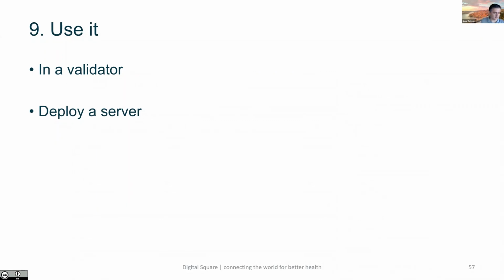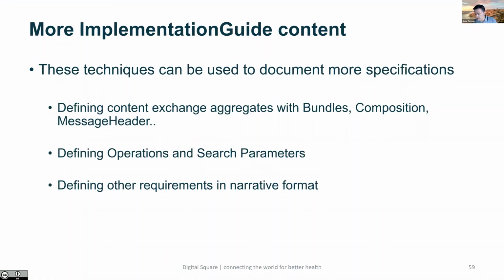So the whole ecosystem is becoming more and more user-friendly, or DevOps friendly. You can use it in a validator. So you can now say, if I make my examples, can I validate them against my food allergy profiles? Yes, you just download the tool. There's much more to know behind this, but you can use this implementation guide to validate examples made by others. So if someone creates an example, you can use your implementation guide to validate this. Some additional notes. I know that we're short on time.